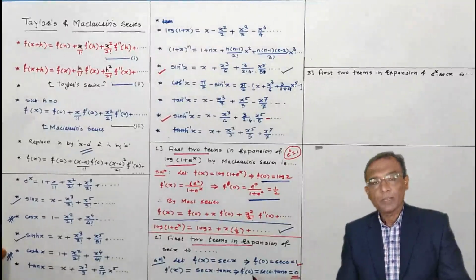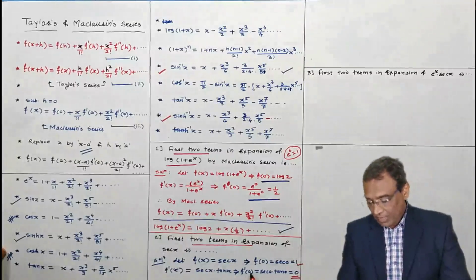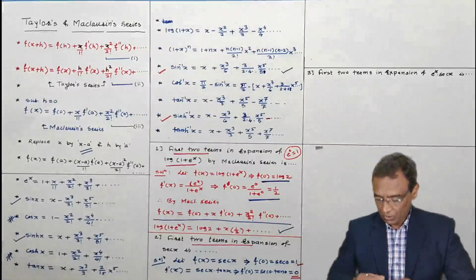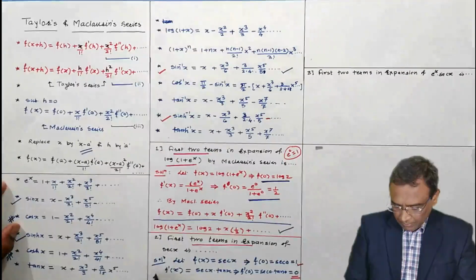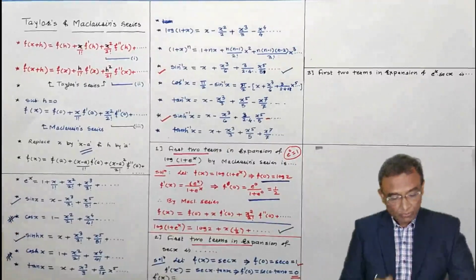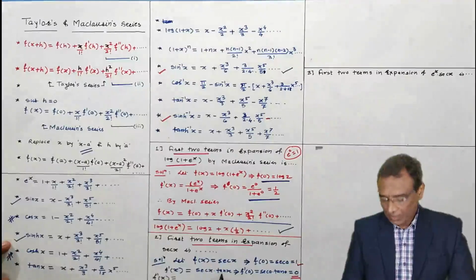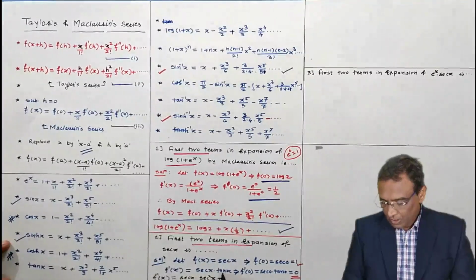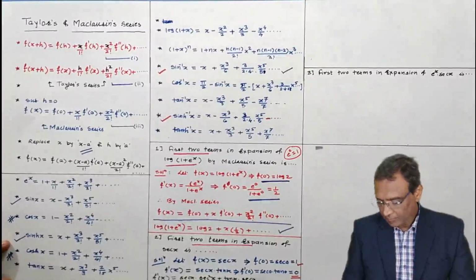On finding up to f dash 0, I will not get the first two terms. If the value of f dash 0 is 0, then try to find f double dash of this. Now f double dash of x will be what? F double dash of x means the derivative of f dash x. We are using the product rule, the u into v rule of the derivative. First function sec x, derivative of tan x is sec square x, plus tan x, second function, and derivative of sec x is sec x tan x.